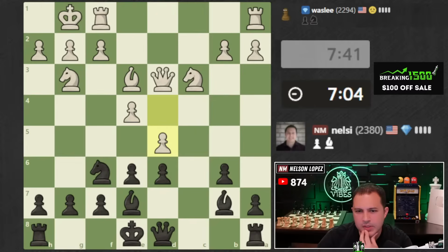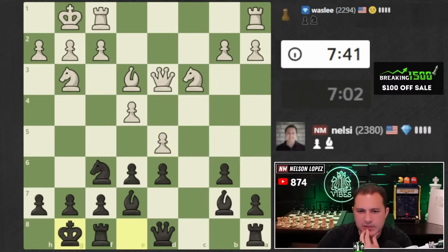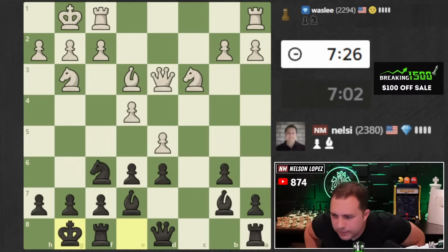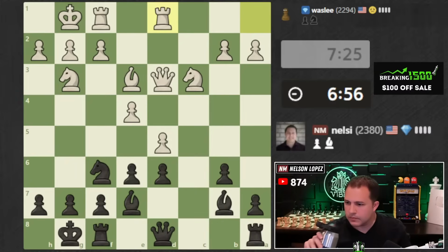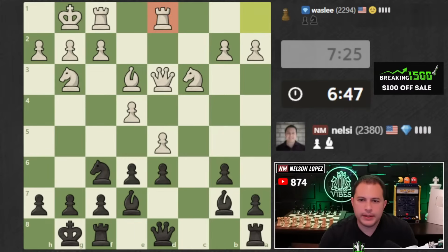We don't have enough pieces to win a pawn, so yeah, let's castle. Let's castle. We can pre-move the recapture if they want to trade pawns there. I mean, okay, the weakness, but then the f-file for us seems like an even trade. Rook d1. Okay, so we have to be careful.